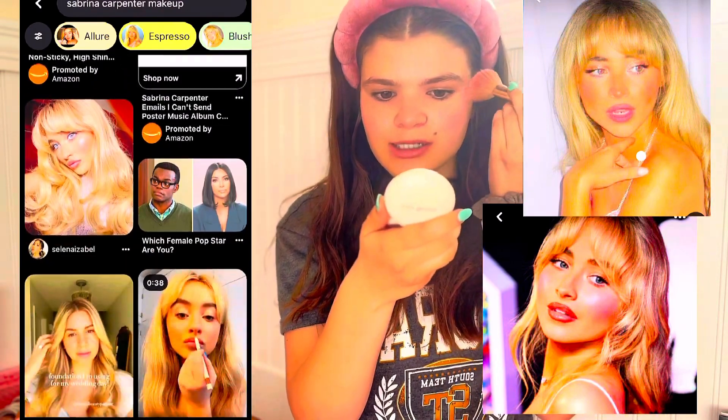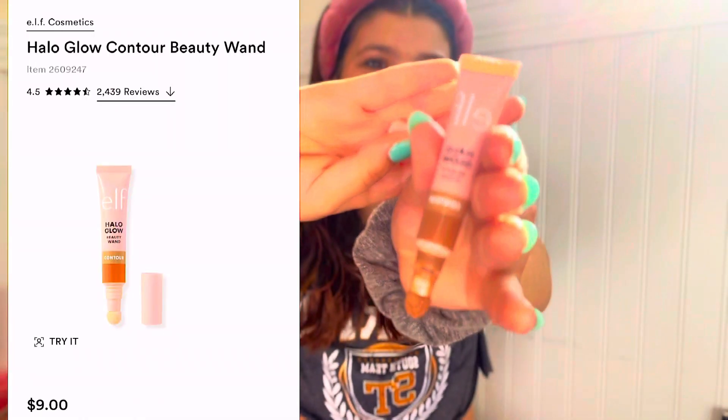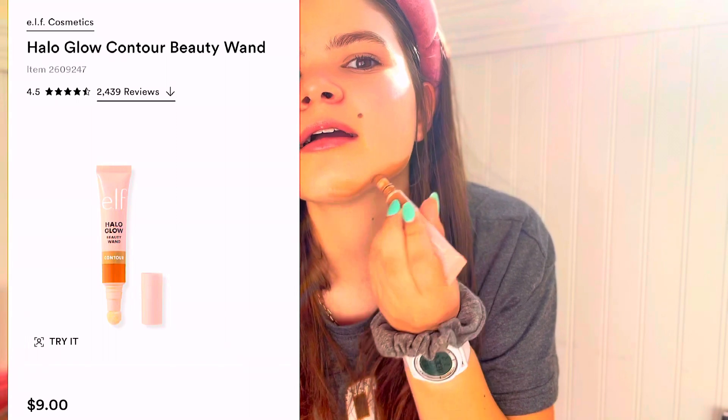She uses a lot of glowy blushes. For highlighter, if I'm going for a full glam look I use the Rare Beauty one, but for an everyday look this elf Daily Dew stick gets the job done — it makes me nice and glowy without looking super heavy. Just blend it out with fingers. For contour, I use it not necessarily to reshape my face but to look more tan. This elf Halo Glow contour is so good — a little bit everywhere. Contour always looks 10 times better blended with a brush rather than a beauty blender. And that's the base makeup done!